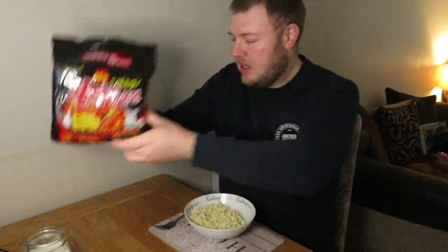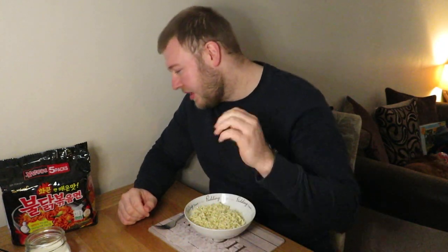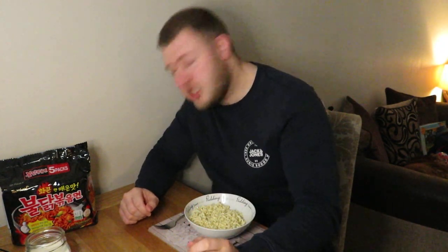The reason being is, we're trying these. Now these are Samyang — or something along the lines of Samsung noodles — and they are hot chicken flavour ramen. They are extremely spicy stir fried noodles. I wanted to try these things for a while, and I wanted to get the hottest ones I could find.